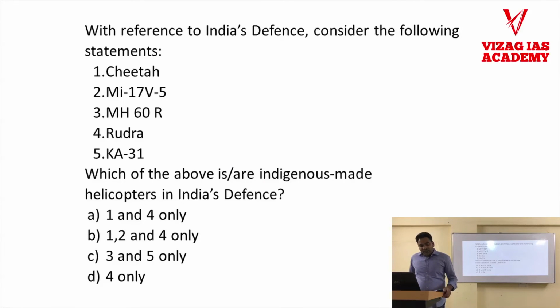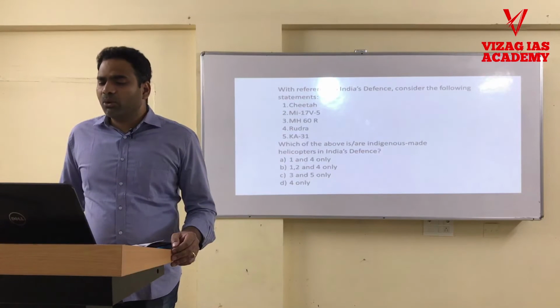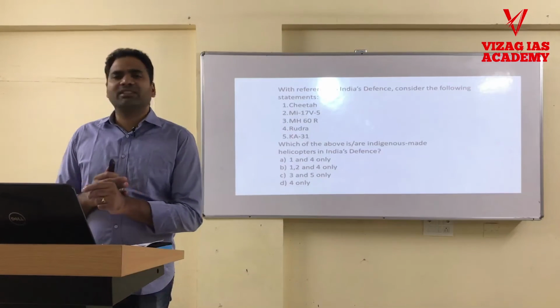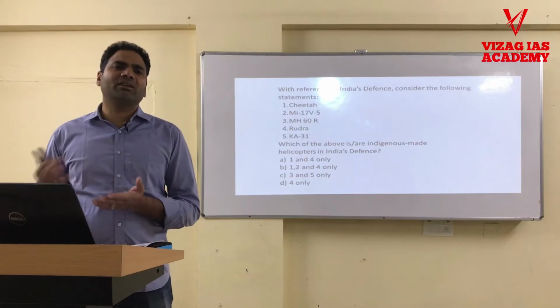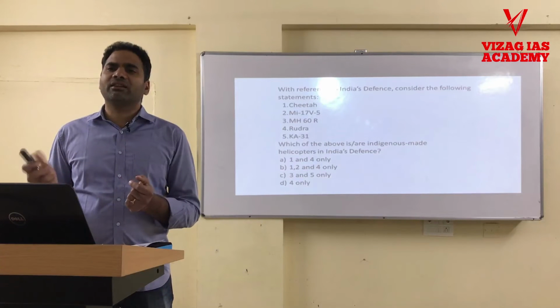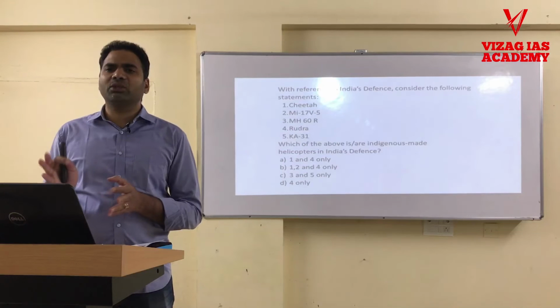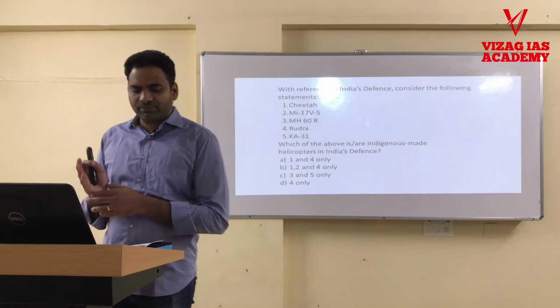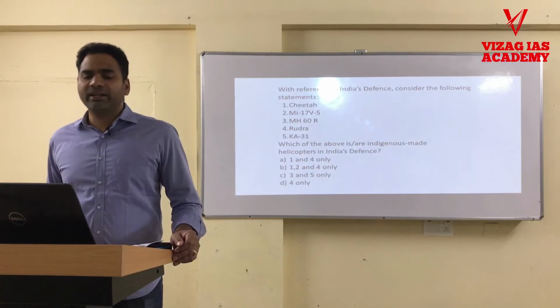With reference to India's defense, consider the following statements. Which of the above are indigenous made helicopters in India's defense? See, you cannot memorize all the helicopters. The indigenous are few and they are emerging, they are in use. Just know them, rest you can eliminate. Here, what is the indigenous one? Rudra is the indigenous, rest you can eliminate. D, Rudra.